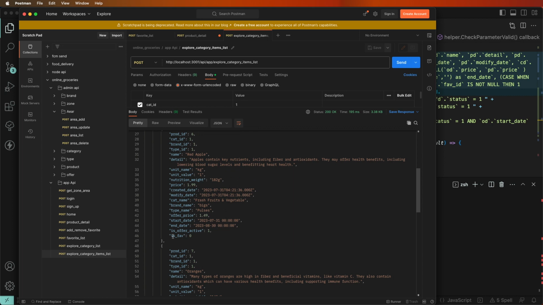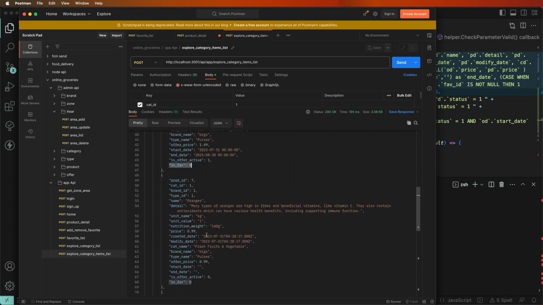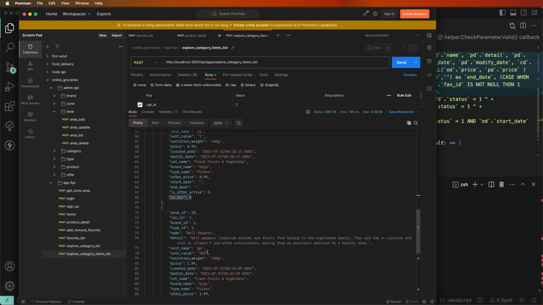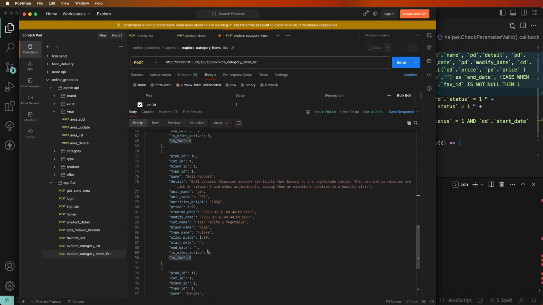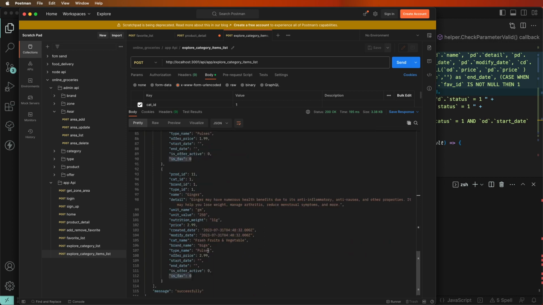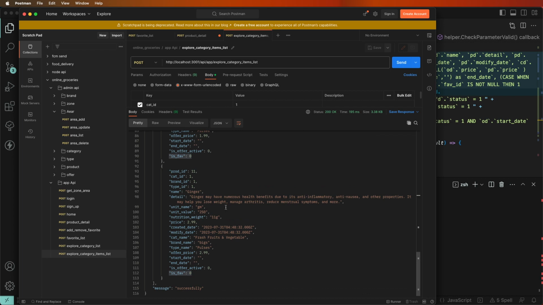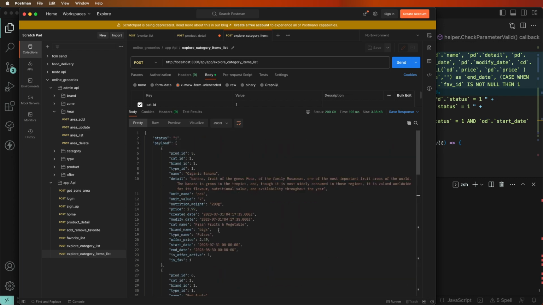Now I need to check the true value, not favorite, not get. So all values change, this category here second.